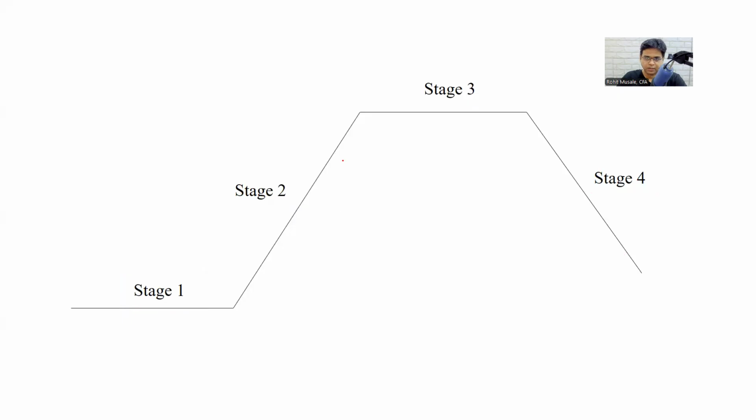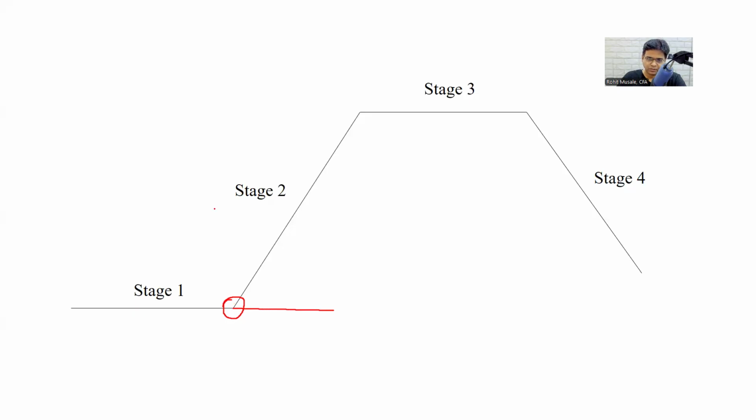Now here I want you to understand a couple of things. Number one, if you try to put your money in a stock here, it is very dangerous because you never know whether the transition is real or not. The stock is transitioning from stage 1 to stage 2. You might end up putting your money in this stock and the stock might continue to be in a stage 1 dormant phase. The stage 1 is the dormant phase.